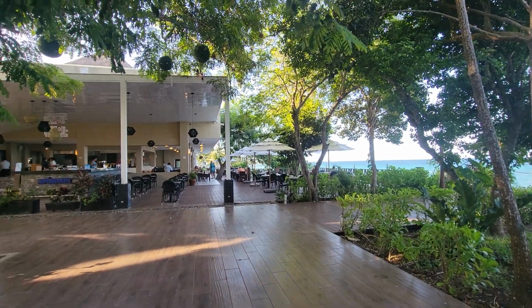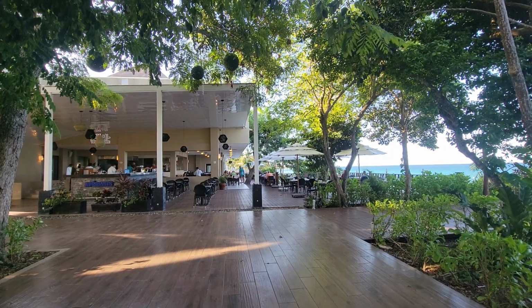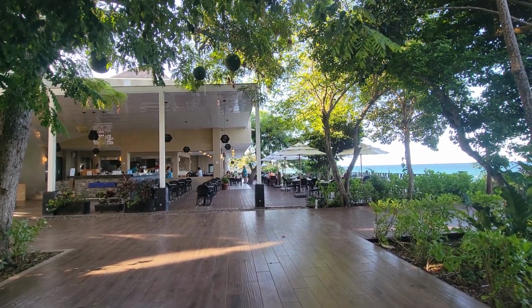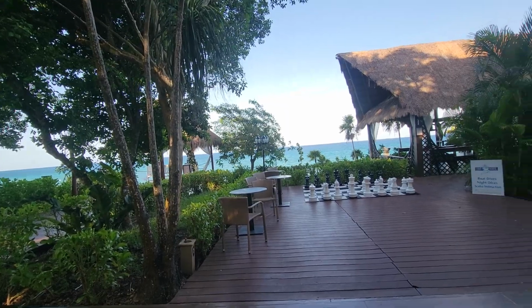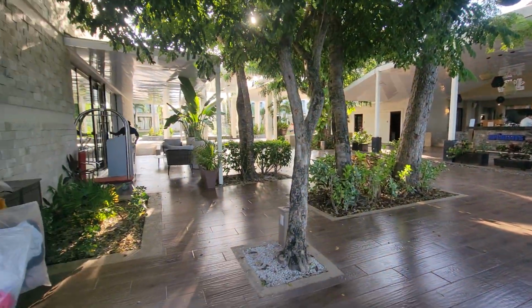Contact me for photos of that. That is an additional charge, though. That's a $3,000 charge, I believe she said, because they close the entire restaurant, and it's entirely private and exclusive to your event. So talk to me more about that if that sounds interesting to you. Otherwise, this is a great space for an intimate wedding group.